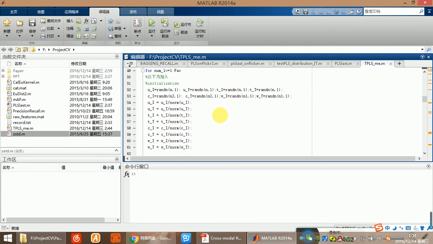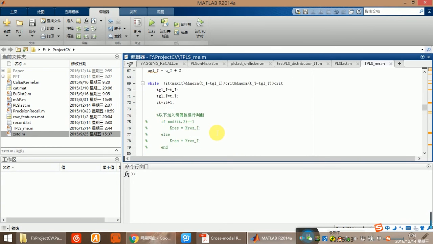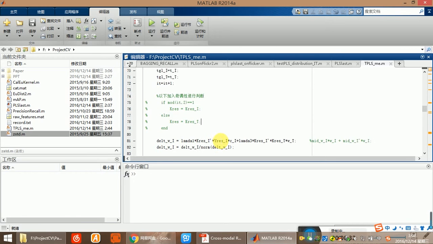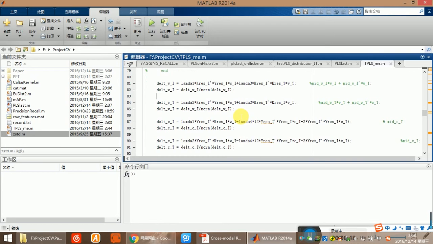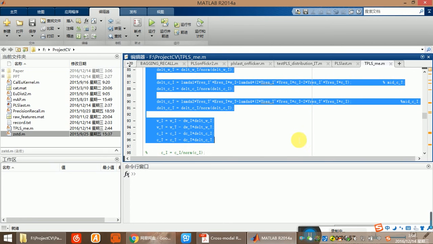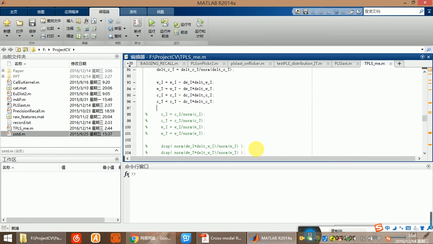Here we standardize every parameter, so we do this part. And here is the optimization part. If the iteration is less than the maximum number of iterations, here is the decision on whether to stop the iteration. Here is also an equation, and this is the self-class. This part is the optimization of my model that I wrote in my paper. You can see more details in my paper.